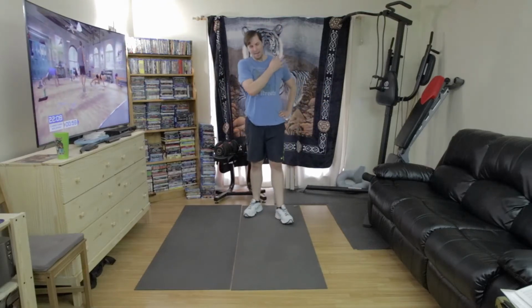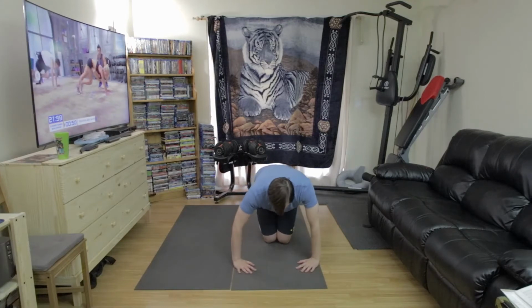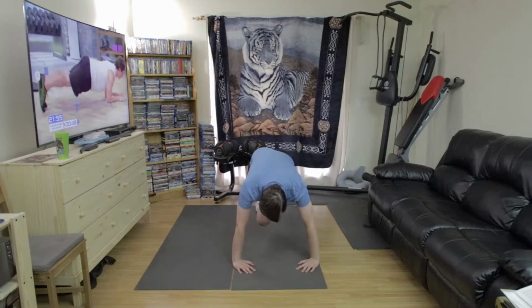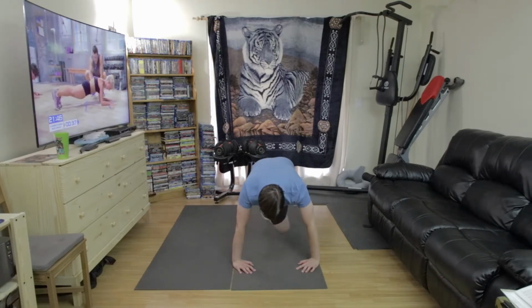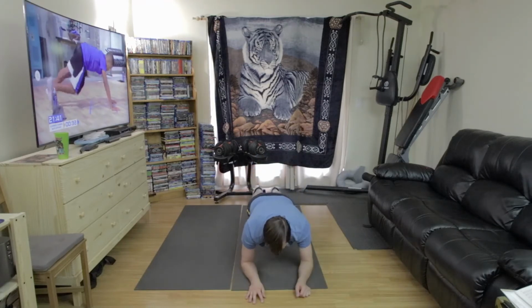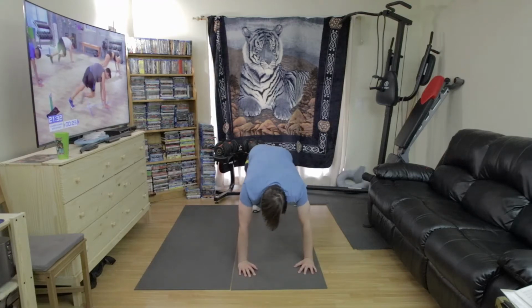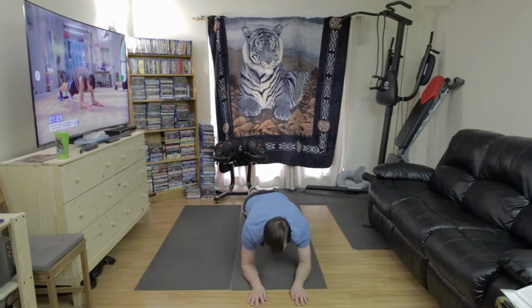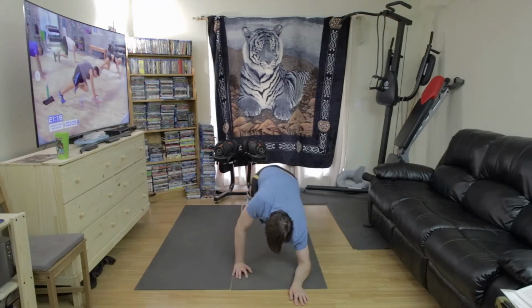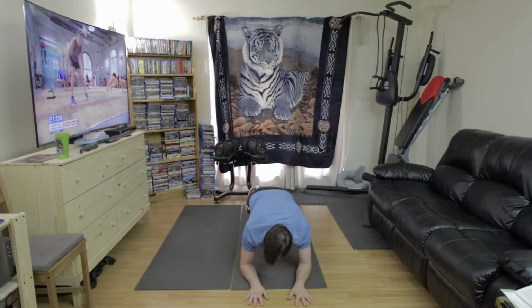Alright. Climber combo with Sphinx. This one might not be good. Let's find out. So, regular climber combo. Under the shoulders, keep the shoulders back if you can. Let's drop down. It's a Sphinx. Let's go back up. Climber combo. Let's cross legs, cross knees. Down. Back up. 10 seconds. Back down to last. That's it.